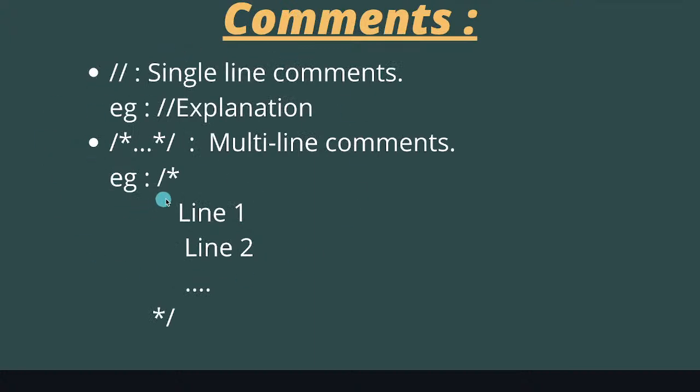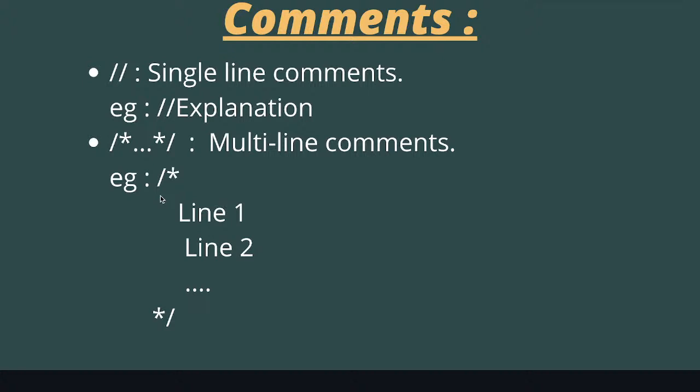Now we'll see comments. So what are comments? Comments are nothing but, for example, I'm having 4 lines of code. I want that my compiler or my JVM doesn't execute 2 lines of it. I don't want to delete the particular code, because for later use, I might want to compile it after 10 days. So I don't want to delete those lines of code.